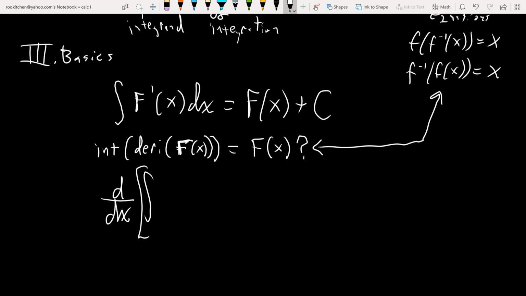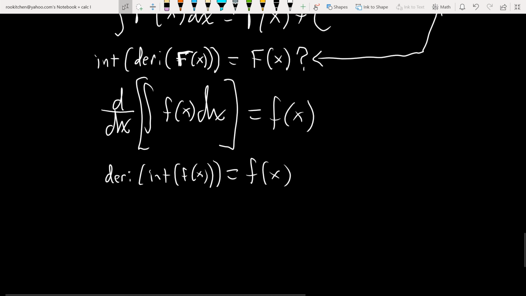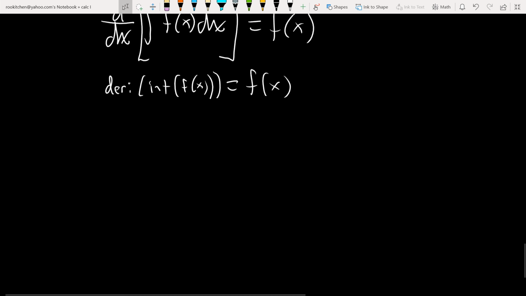Okay. Fortunately, the derivatives do kind of have the cancellation equation property, though. So if you do the derivative of the integral of some function f of x, you are just going to get out f of x. Okay, so basically, if you take the derivative of an integral of some function f of x, then it's kind of like a cancellation equation. Okay. Alrighty then.